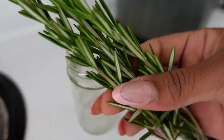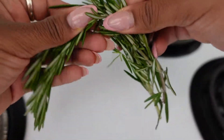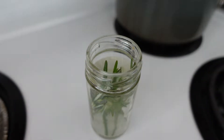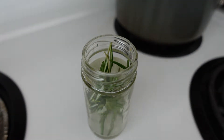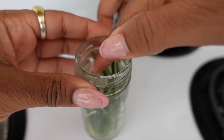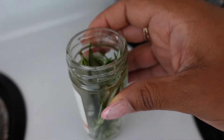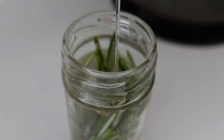So for the first method of rosemary oil, it's really simple. As you can see, I'm just going to stuff some rosemary into a jar. I'm not very particular about how much — I just pick as much as I think could fit into the jar. Once I do that, I'm going to go ahead and pour castor oil over it. You can pick any oil you want. I'm using castor oil just for this demonstration, but you'll see a little later which oil I prefer to use in my hair. Castor oil is very thick, which is why it's not my preference. Basically, you're just going to fill the jar completely up, put the lid on, and then leave it somewhere dark — like in the bathroom cabinet, somewhere away from sunlight.